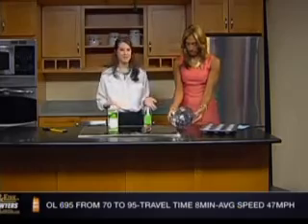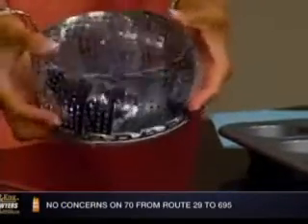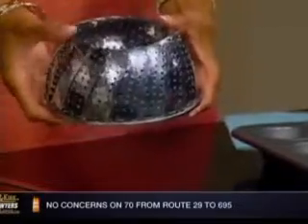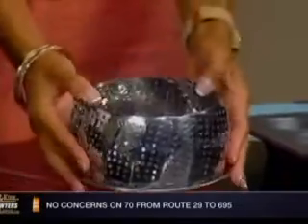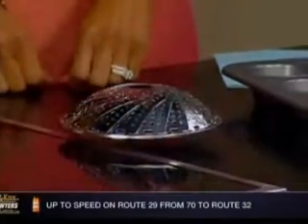This is something people often forget they have in their kitchen — it's just a steamer basket. It's very affordable; you don't need a lot of money to eat healthfully. You pop your veggies in, they steam, and there's no mess. When people are trying to lose weight, we want to encourage them to increase their vegetable intake, and this makes it so easy.